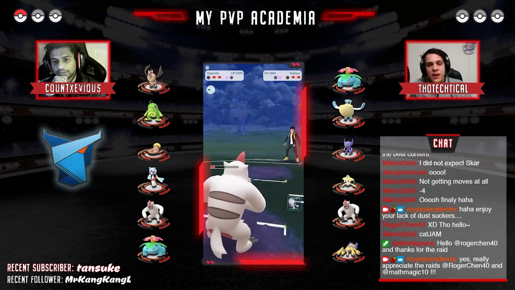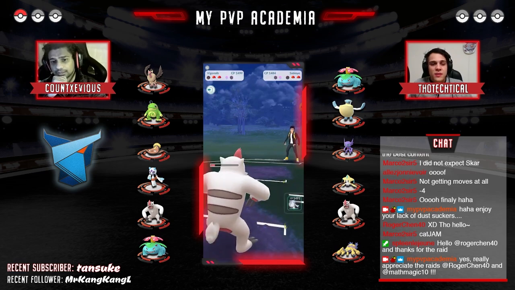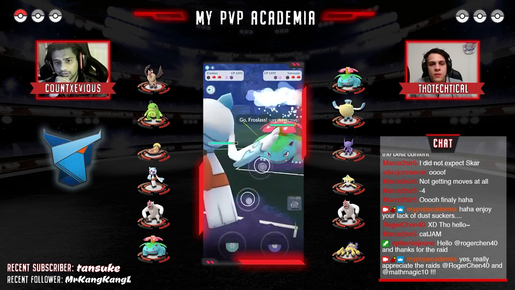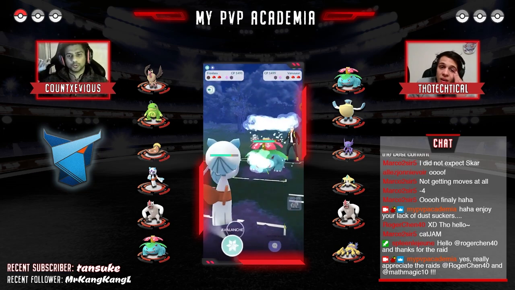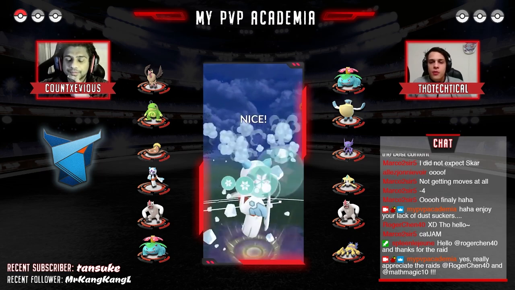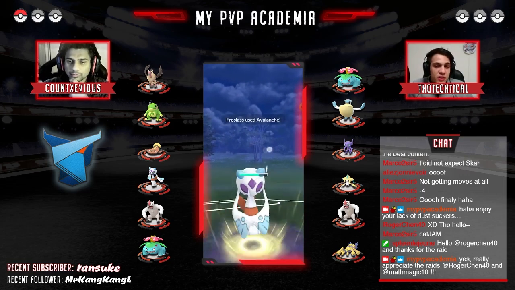What does he have at the back? Maybe Galvantula. If it's a Galvantula, it could be very risky to let the Vigoroth stay in. It's a Venusaur. Wow. Interesting moves. I think the opponent was hoping to farm down the Vigoroth, because with energy advantage, Venusaur does win versus Froslass.